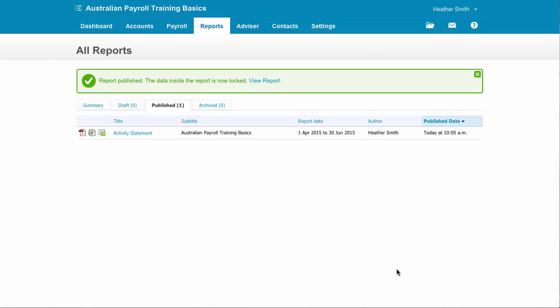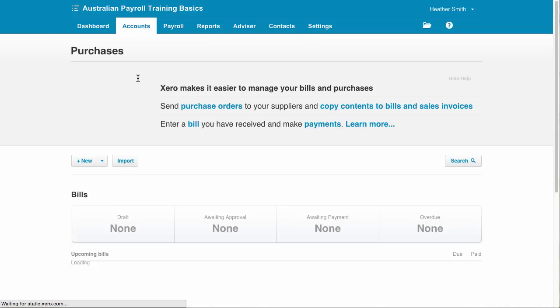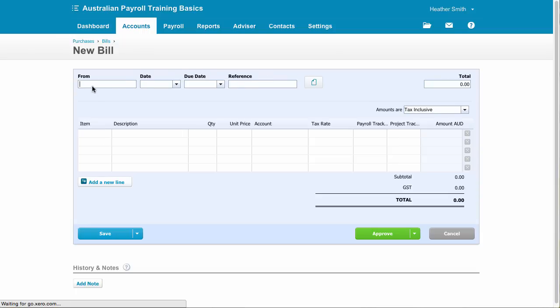Now the next thing that I would do is I would come over here into my accounts area, and in my purchases area where I am going to record bills, I would click on new, and I'd create a bill recognising that I owe the Australian Taxation Office some money. This is a new client for me, and the date would be 10th of July 2015.